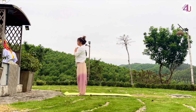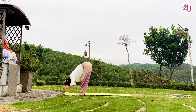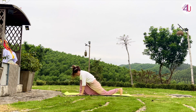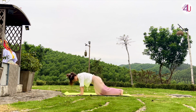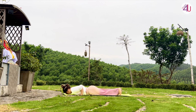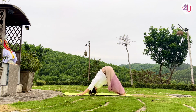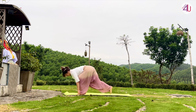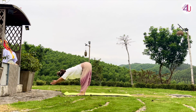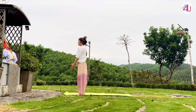Inhale, exhale, palms together. Inhale, arms up. And exhale, palms down. Inhale, left back. Return right back. Exhale, knee, chest, forehead down. Inhale, cobra. Exhale, inverted V. Inhale, left leg forward. And exhale, right leg forward. Inhale, arms up. And exhale, release.